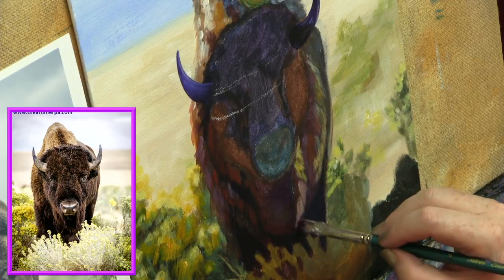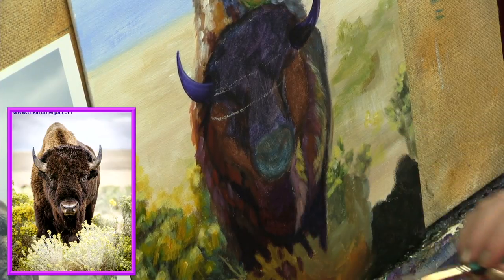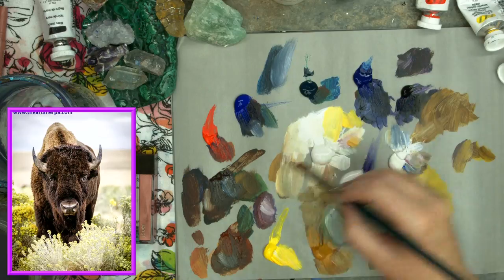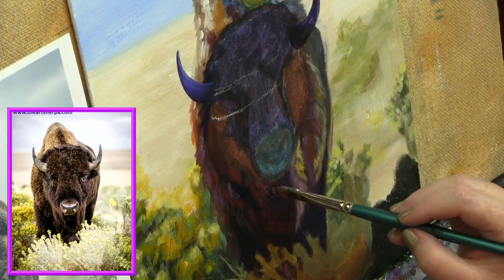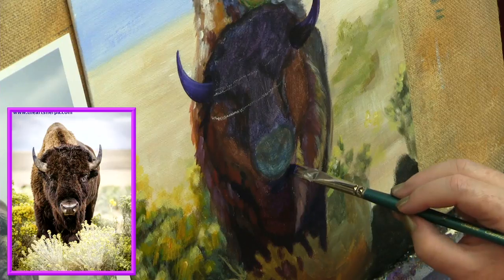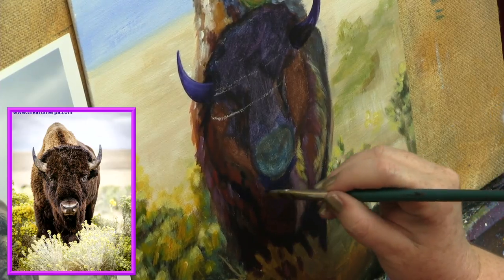My brush was still dirty. And that worked out for me. This is why a lot of artists keep their brush dirty. What happened to me right there? This is why a lot of artists will say, no, my brush needs to be dirty. So a little phthalo blue, a little purple. We're going to come here and just make sure. And underneath here, kind of around the muzzle shape, is a little deep valued.